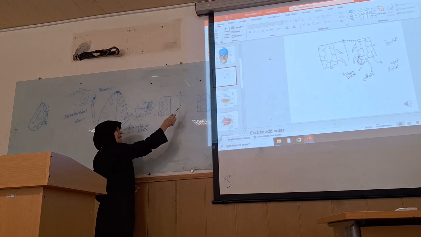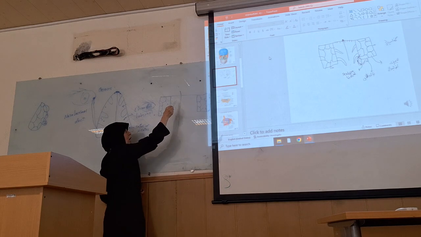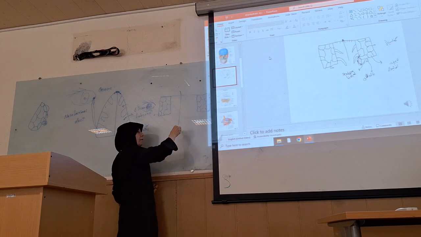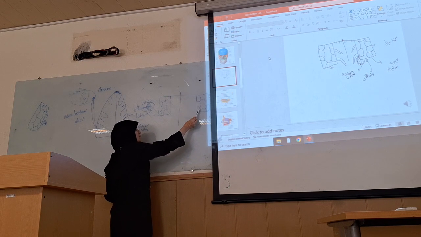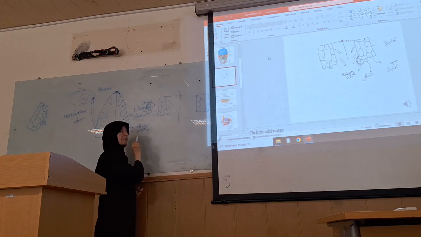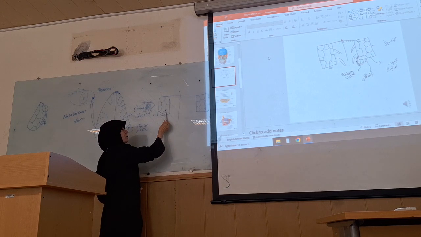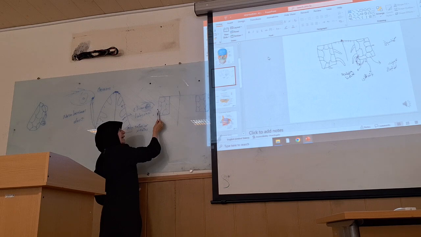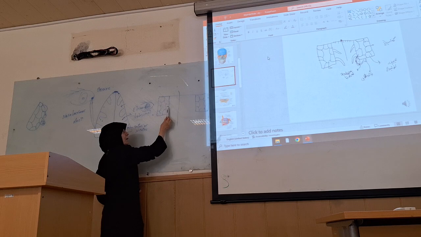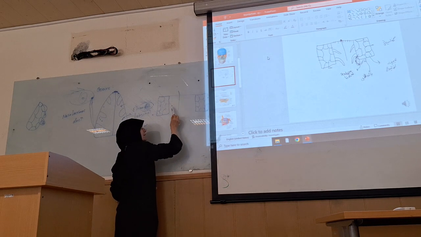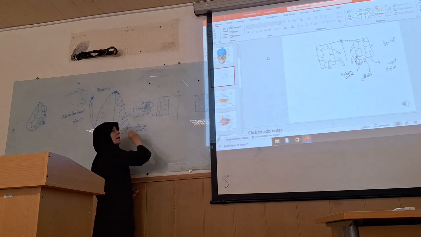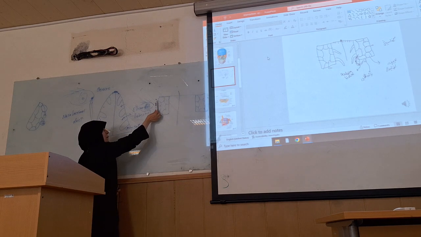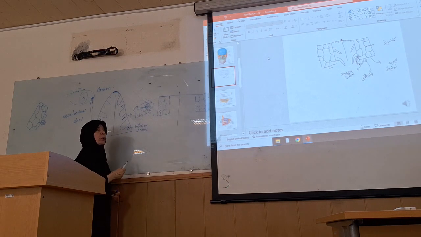Now, the ethmoid again consists of a perpendicular plate, a horizontal plate, and two boxes. What's the special name of these two boxes? Ethmoidal labyrinth. The ethmoidal labyrinth consists of two surfaces, medial surface and lateral surface. The medial surface participates in the lateral surface of the nasal cavity. The lateral plate of the ethmoidal labyrinth is going to form the medial surface of the orbit.